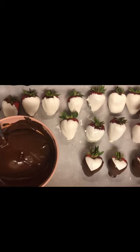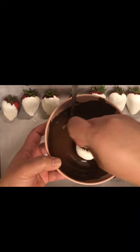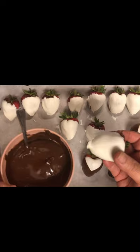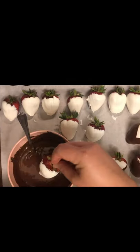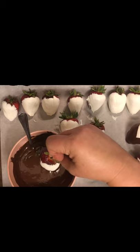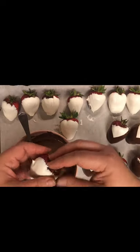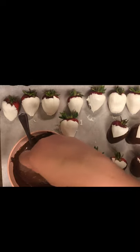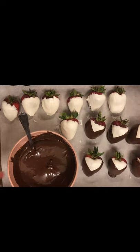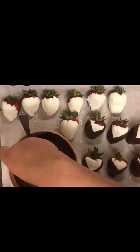I'll show you how to put the rest of the decorations. Isn't that beautiful, sweetheart? Do you think daddy's going to be happy? I think so. And since this dipping technique is a little bit technical for my little one, I'm not going to have her attempt it because I don't want to mess up the strawberries — I don't have a lot. I only made a few, but this is enough for the cake and some more decoration.